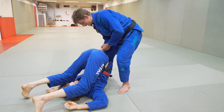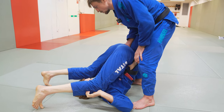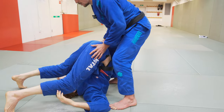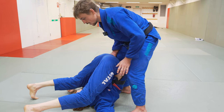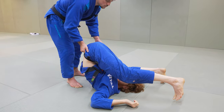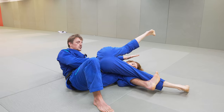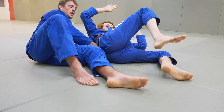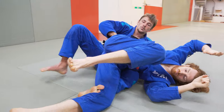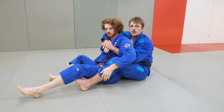Whenever you're stacking someone, I like to grab their hip here. The thing I'm focusing on when doing the back take from the stacking position — first of all, I want to stack them properly. I don't want their hip to be too low. I'm focusing on having a good stack, and then my thought is just getting my knee over, hooking their leg. The reason I'm doing this is that when I'm hooking and jumping, my leg is going to fall under their body. If my leg is not under their body, it's very hard to move and start getting the back. So I want my knee to be under so I can use this motion to lift him. While doing that, I'm going to throw my heel in and use both my heel and my knee to pull him — and from here, I have the back.